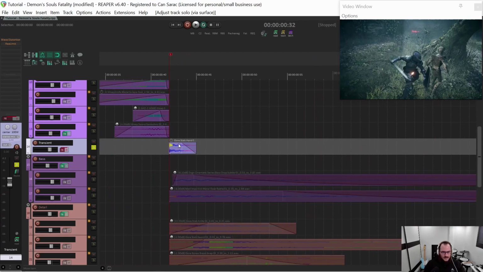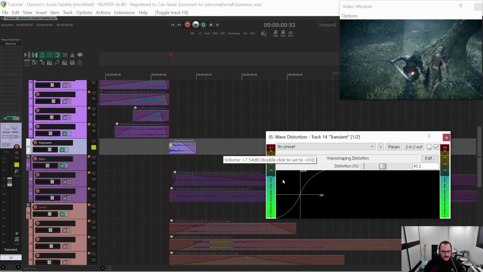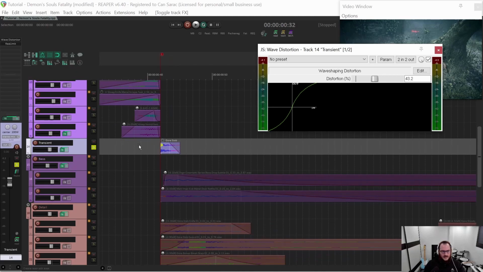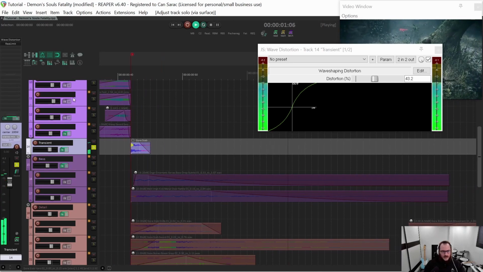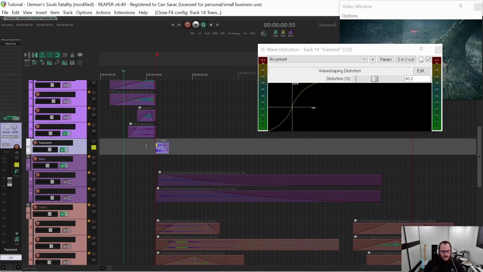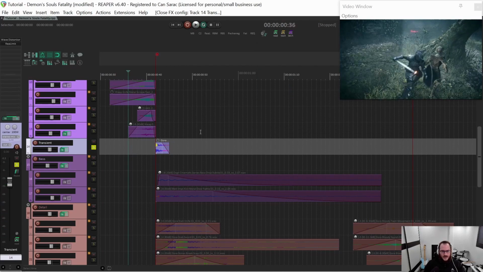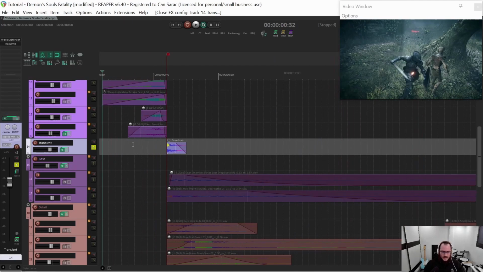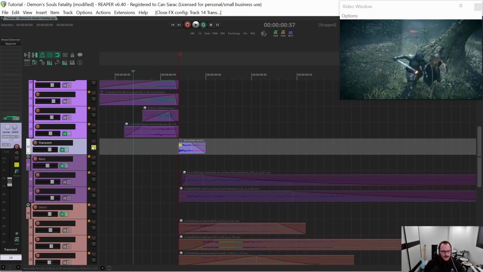And because it sounds a little bit small, I added this distortion plugin, another Reaper stock plugin, distorted quite a bit, and it just made it a little bit stronger. Then I added a limiter, very subtle, just so it doesn't do much clipping. You might think it almost sounds like pink noise or white noise, which is something you can also use, in my opinion. I'm not sure if it's done a lot, but we could even try it actually.